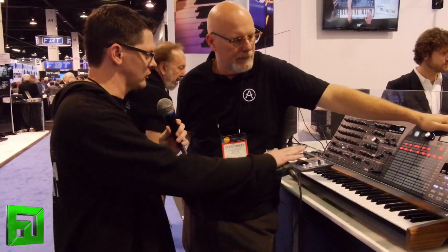So you can sync it to any of those. This thing has a few different voice modes. Can we talk about how the voice modes work?